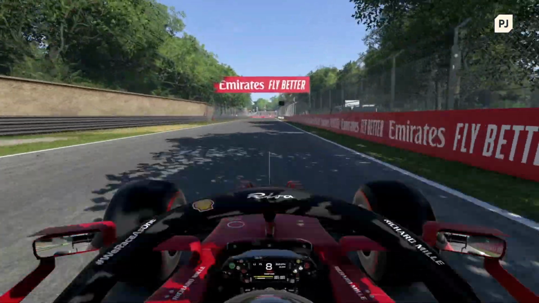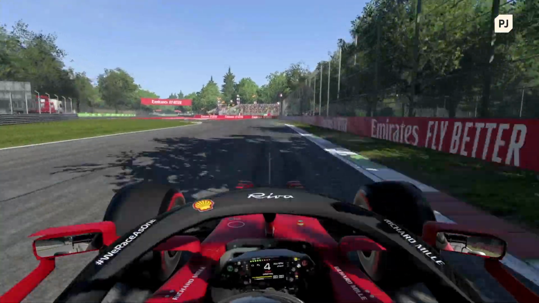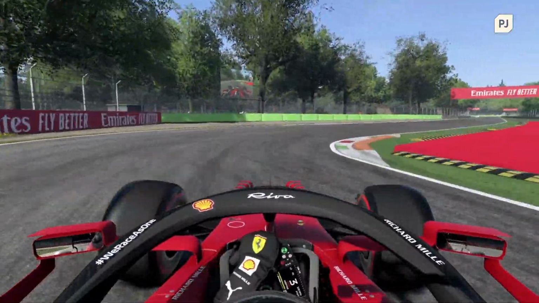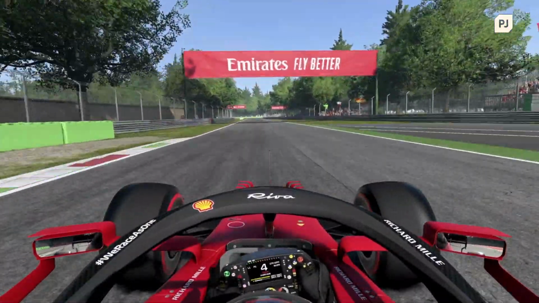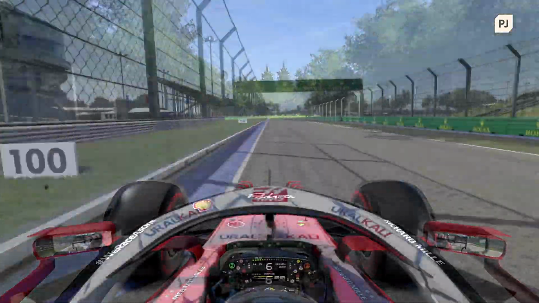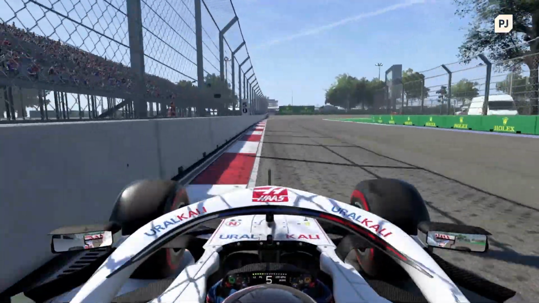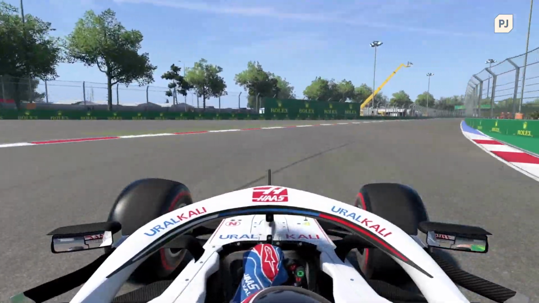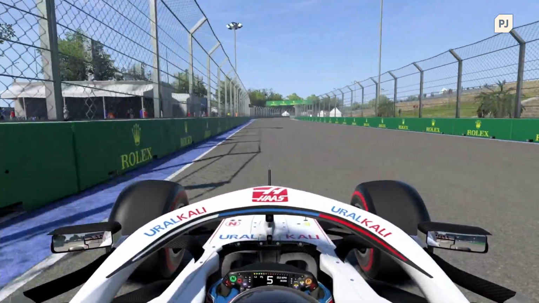The second style of view I would recommend is what I like to call the Esports view. It's a little lower down with a tighter field of view and looks far ahead, letting you plan your moves early. While many of the F1 Esports pros set this up using the TV pod offset view, I've been able to replicate it using the normal TV pod view.